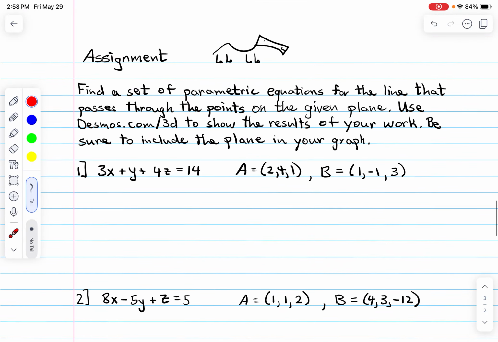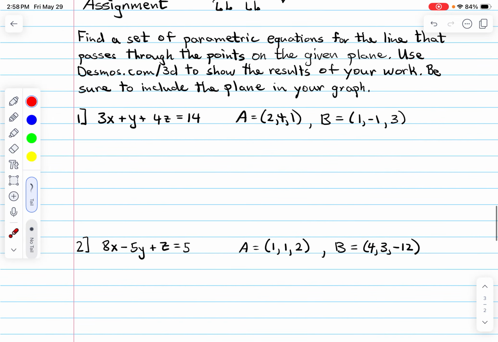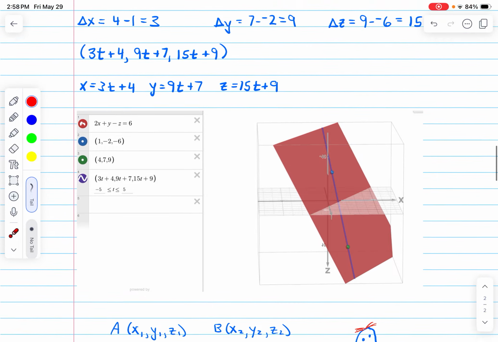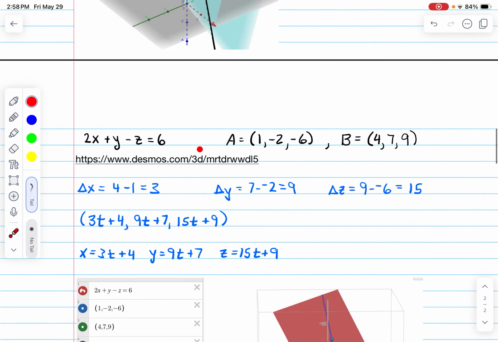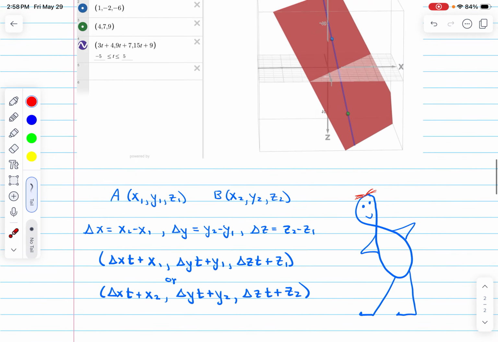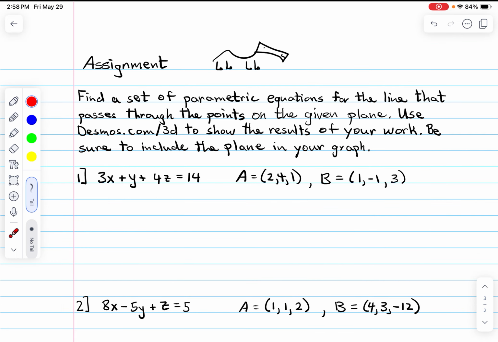Now, I've got an assignment down here, and what I'd like for you to do on this assignment is plot this stuff. You'll like Desmos the most. So desmos.com/3D. You want to /3D. Notice here I've got the /3D. So you need to do that. And then you can work through these. And what I'd like for you to do is go into Desmos and work through these problems and get your graphs, and then click on the share.